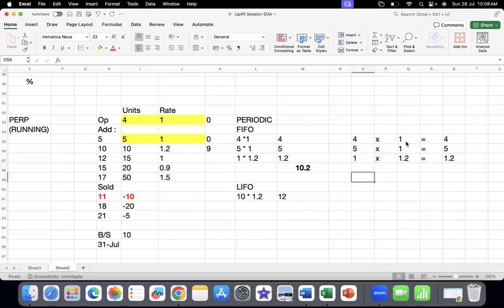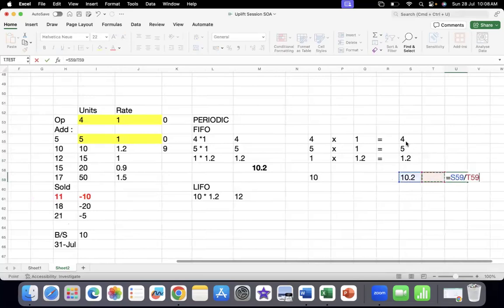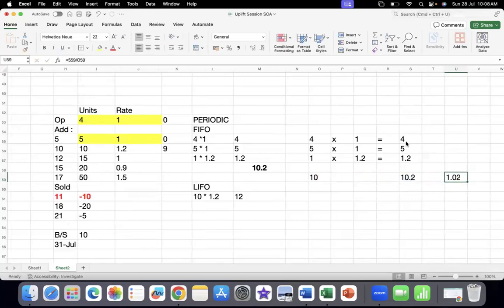So what you do now, you take the total number of units, that is 10, and you take the overall dollar value, which is 10.20, and then you divide the value by units. So 1.02 would be your weighted average rate, like weighted average cost, which you need to apply to these 10 units. If you see, the overall value will be a bit different in terms of the rate, and that rate would be used to calculate the COGS.